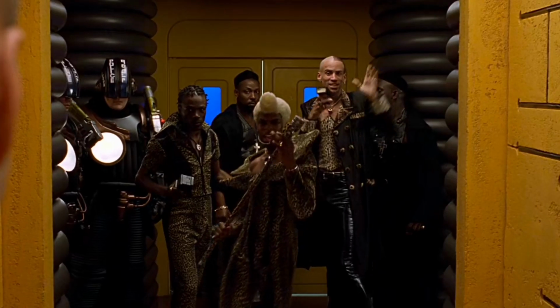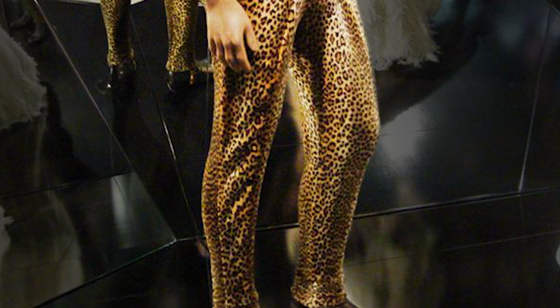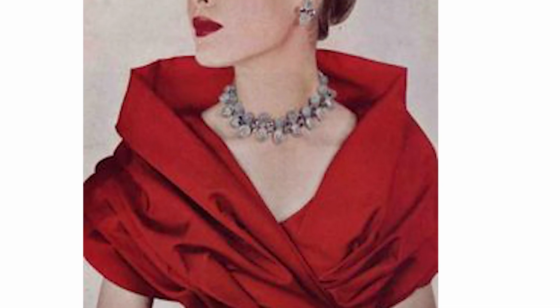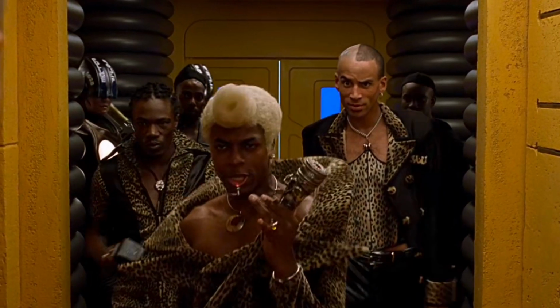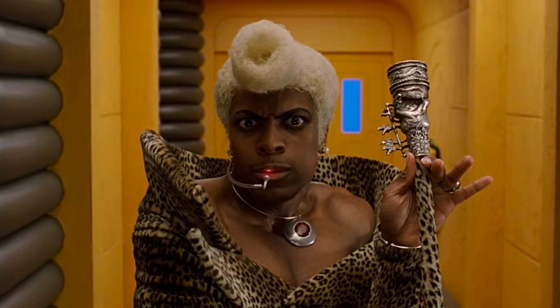In the end though, the look that made it into the film was leopard print head to toe, a futuristic double-breasted catsuit whose lapels and collar were constructed in the style of an open portrait collar that was used on women's dresses in the 1950s. This was topped with an elaborate hairstyle, complete with a mic constantly live broadcasting Ruby's every word to the masses.